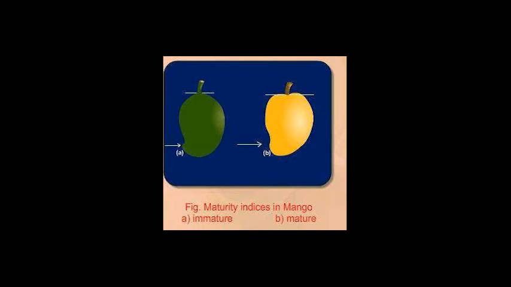Dear students, the second fruit we are going to discuss is mango. So the following maturity indices are being used in mango. Number one is change in shape or fullness of cheeks in mango, which is a good maturity index in some varieties. Second one is change in skin color from dark green to light green or yellow.